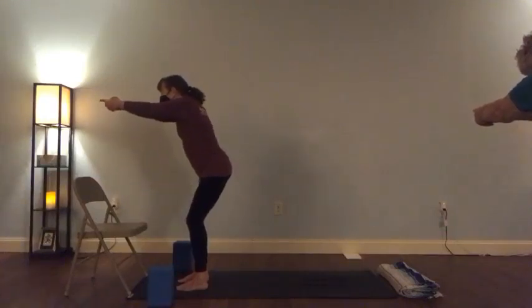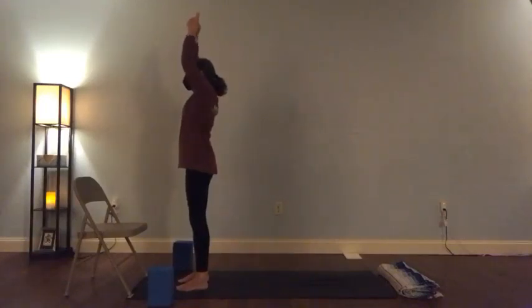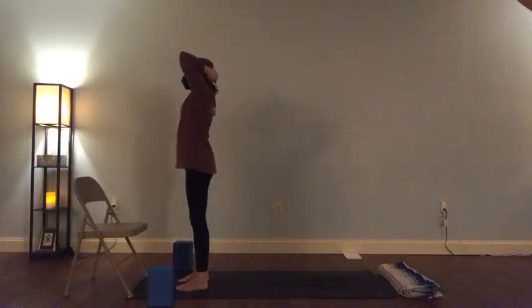And now as you press into your feet, rise your hands up. Try to keep them together if you can. If you need to bend your elbows a little bit, do. Let the arms rise on up. And then bend your elbows and let your hands come clasped behind your head. Hug your elbows in towards your face just a little bit.